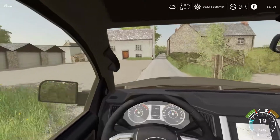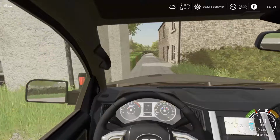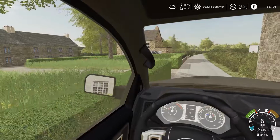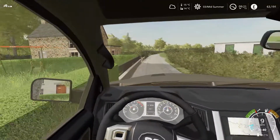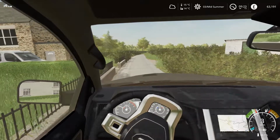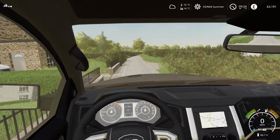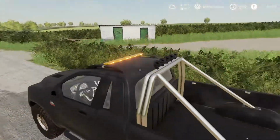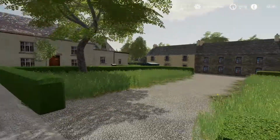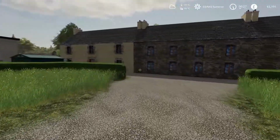But as you can see, we're doing all right for money. So I thought whilst I'm without a tractor for who knows how long, I would do some work on the house. Try and get that shed all tidied up. As part of that, I've decided to come and buy a lawn tractor, a small little lawnmower. So I'll just pop that here. It seems a pretty quiet road. So I've come to see one that was for sale. I think it's one of these houses around here. Advertised online.